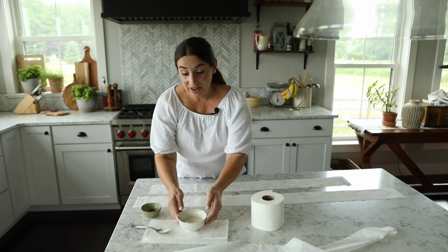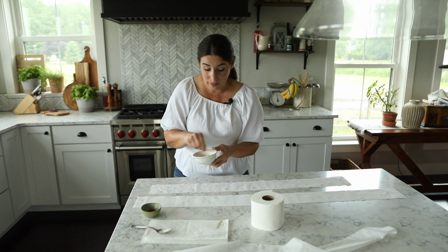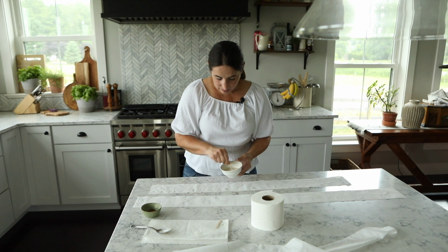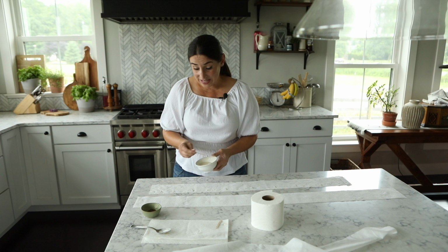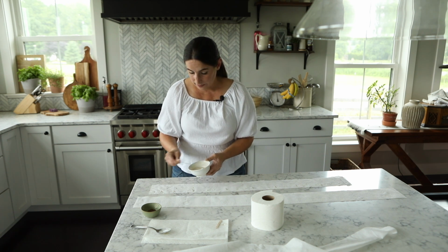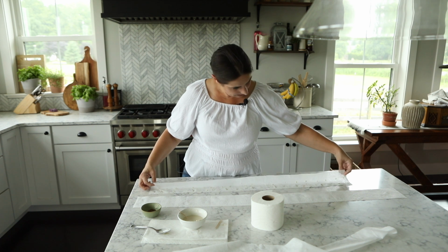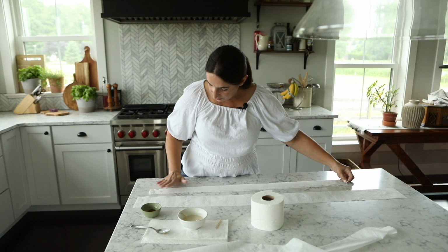Once your seed is in, you're gonna go back to your glue mix and toothpick. You can use a Q-tip too if you have that. And you're gonna do some dots in between. And then you're gonna do some dots in the middle too. Now I'm just gonna fold this over on itself and press down.